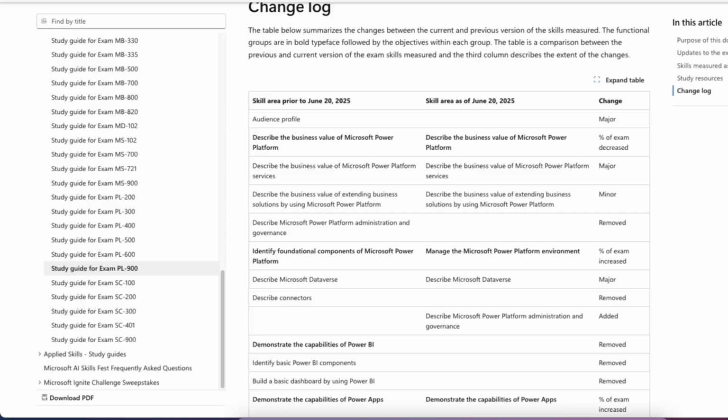Now we will start our first lesson, which is the first module training session. Describe the business value of Microsoft Power Platform. And remember, we are following along with our Microsoft Learn Prepare for the Exam path, which is located on this site as well. So as you go through each of the training modules, we'll review it together and I'll post these videos in sequence as we start going through each of these modules.